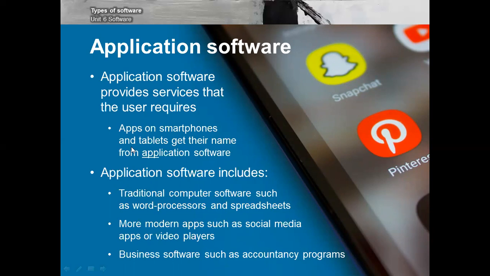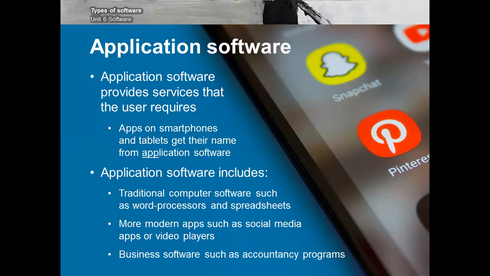Okay. Apps on the smartphone and the tablet get their name from application software. So application को शॉर्ट किया तो उस वजह से वो ऐप कहलाते हैं. जैसे ये YouTube भी नजर आ रहा है छोटा सा. And the application software, तो अलग-अलग टाइप्स की एप्स होती हैं, अलग अलग काम कर रहे हैं वो. उसमें कुछ आपको कम्युनिकेशन के लिए यूज होती हैं, कुछ आपकी वॉइस नोट्स के लिए यूज होती हैं, कुछ पिक्चर्स वगैरह के लिए यूज होते हैं, और सो ऑन, वीडियोस के लिए, और सो ऑन.